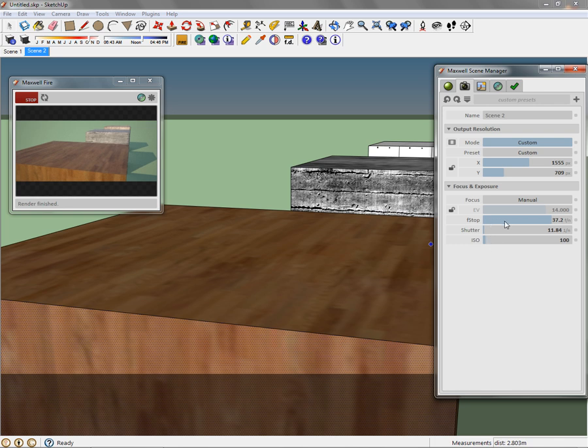However, bear in mind that this is also going to affect our depth of field. I prefer to think of the locked icon basically being exposure for the slider, the Eevee, and our depth of field for f-stop, and not really worry about what happens in terms of these other two. So that tends to be the way that I want to work with our Maxwell setup in general. I like the Eevee. It's a really easy thing to understand.